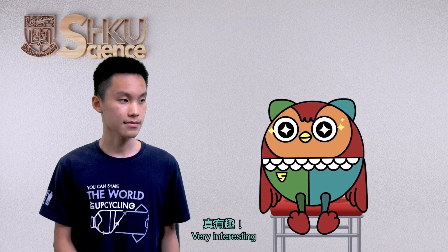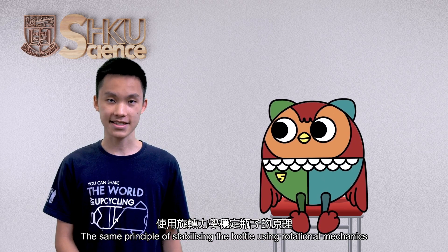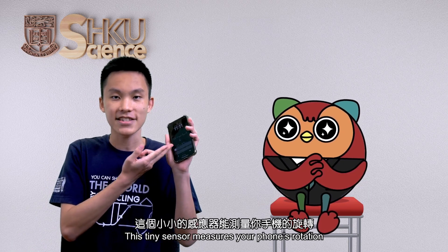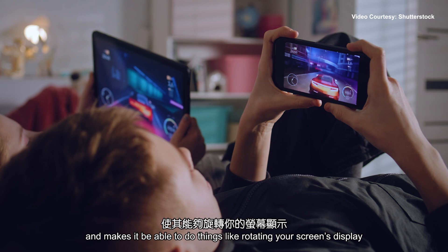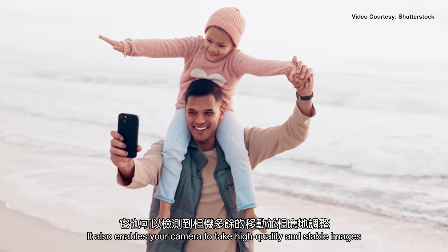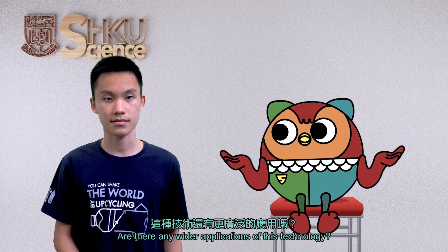That's really interesting. Can we see this science used in our everyday technologies? Absolutely. The same principle of stabilizing the bottle using rotational mechanics is also used in many significant ways in our technologies. Take, for instance, the gyroscope in your smartphone. This tiny sensor measures your phone's rotation. The gyroscope is responsible for measuring your phone's orientation and makes it able to do things like rotate your screen's display. It also enables your camera to take high-quality and stable images because it can detect unwanted movement and adjust the camera accordingly.